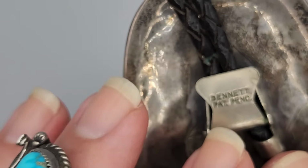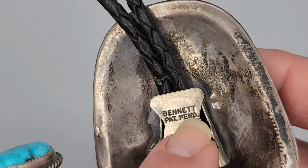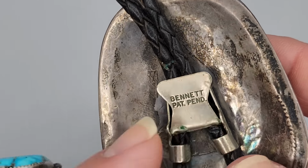That's the mechanism here. That's a Bennett mechanism, and patent pending because the patent was pending specifically on this nickel silver mechanism. These are seldom sterling. The reason why they did nickel is because it had that spring kind of mechanism that would then hold shut. So these are nickel silver. So if you go to test these and they don't test to sterling, that's okay because 99.9% of the time they're not. And then the maker on this is Angela Lee. So sometimes when people see this, they say, oh, it's a Bennett bolo tie. No, that's the mechanism that was used to make it. It was a universal mechanism for these bolo ties.